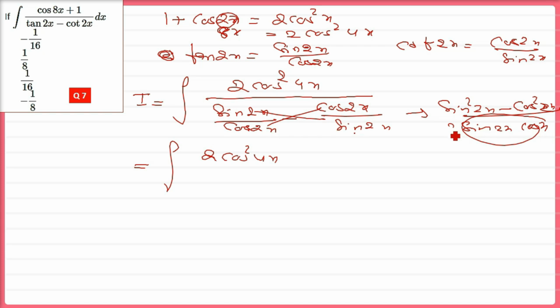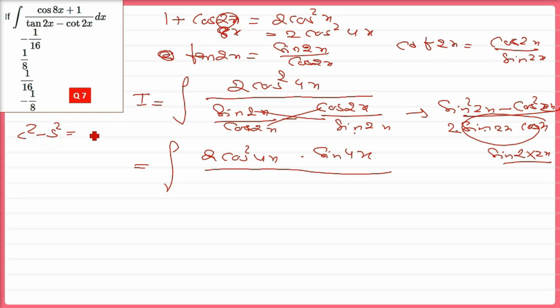So let me resolve it. If you multiply it by 2 and divide by 2, it will be sin of 2 into 2x, that is sin 4x. So I am writing sin 4x here. But please remember, I multiplied it with 2, so you have to have a 2 in the denominator also. So 1, 2 is there. Alright, so there is a 2 cos square 4x. You can cancel those out. So there is no 2 just now.